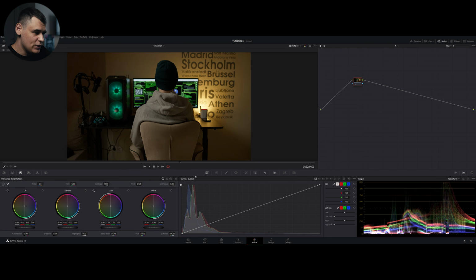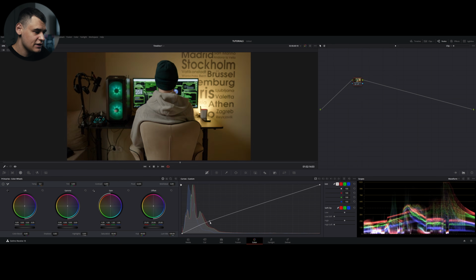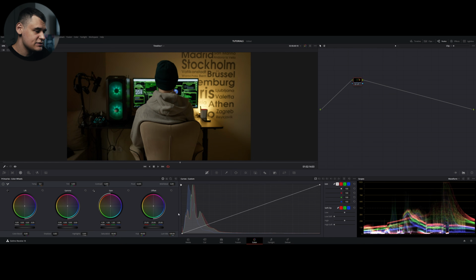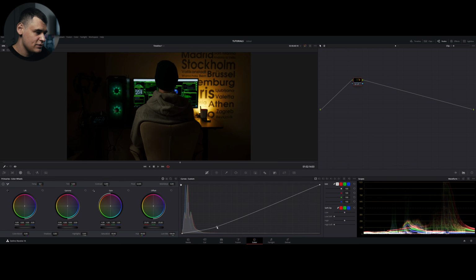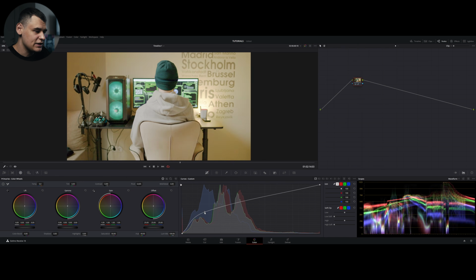As you can see, we can view the histogram right in the curves, but when I change the parameters within the curves, nothing is really changing within this histogram. This is because it is showing the histogram of our original image. If you want to view what you are doing to the histogram, you need to go to the settings, histograms, and change it to output. Now, if I change something, we can view its effect on the histogram.